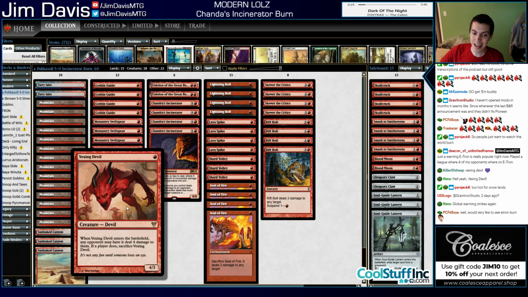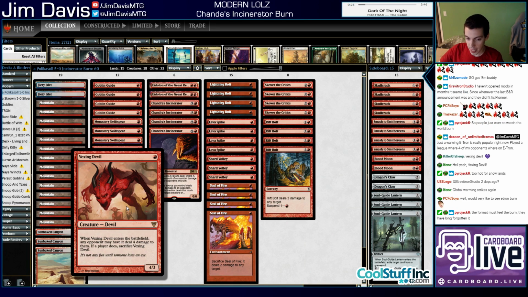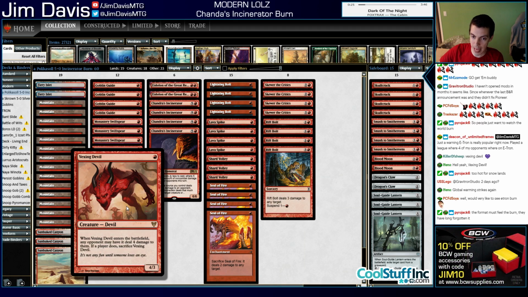So, Vexing Devil, a card that doesn't see a ton of play. It's a card that newer players tend to see, and they're like, oh my god, this card's insane. It's okay. It's not great, but it's okay. But it fits the bill pretty well. It's 4 damage for Chandra's Incinerator for only 1 mana, which is pretty awesome.